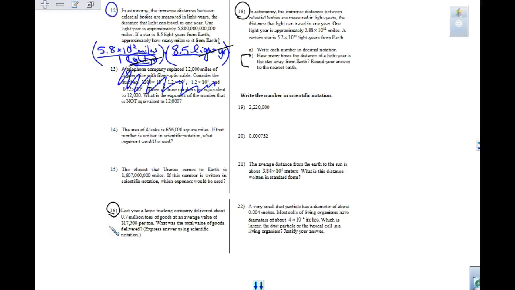Well, like what I'm saying, there's no tangent help. I thought it would be addition. Sophie, it says per. For 16? Yeah, it says per. So it'd be division. This one, it says last year this trucking company had 0.7 million tons of goods. The average value of them is this much per ton. What is going to be our total value? And then this one is trying to ask us how many times the distance in light years.